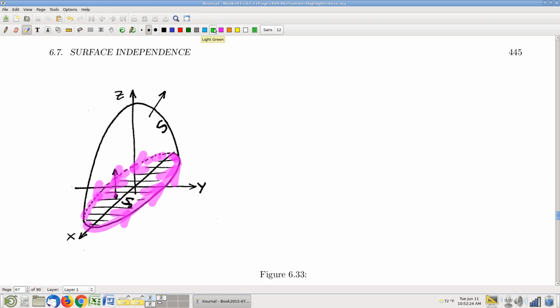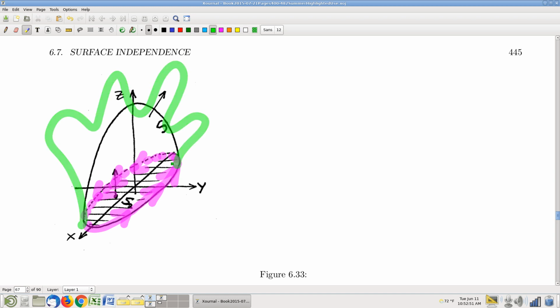And in the interests of self-preservation, I got an idea. How about we pick the easiest one? I think that flat, solid ellipse in the xy plane is a pretty attractive idea. It's flat. That's nice. Everybody on board? Seems like a reasonable choice. But the records show, if you want, you could take a wacky surface like that. But why would you? Keep your life simple.